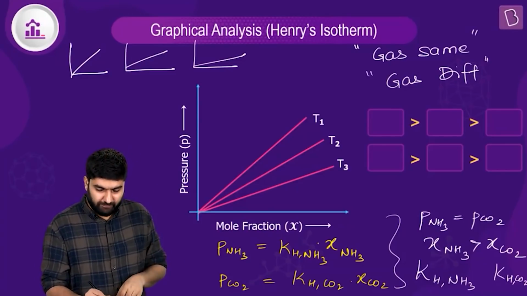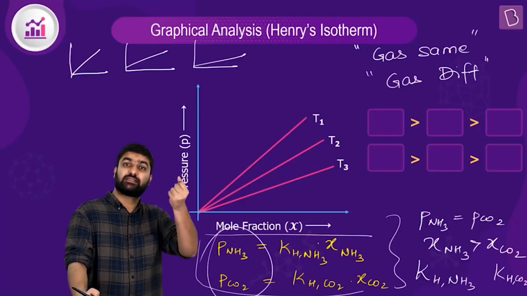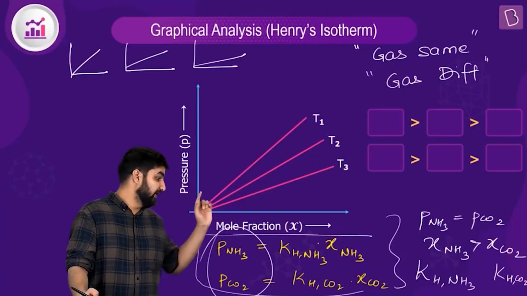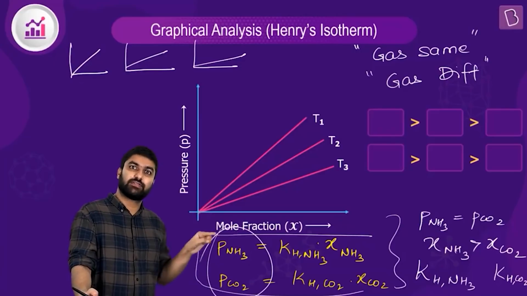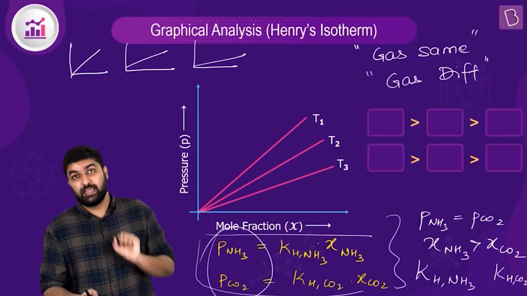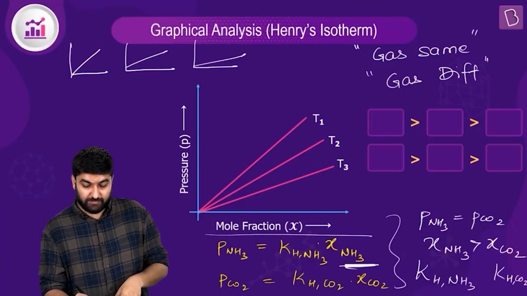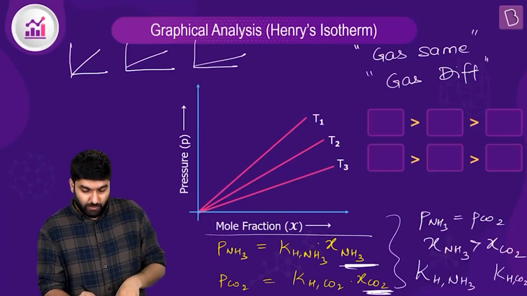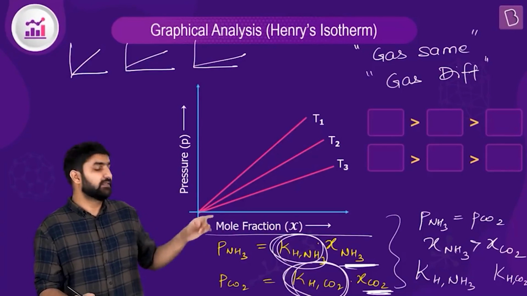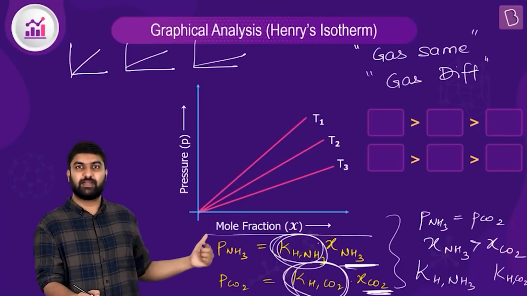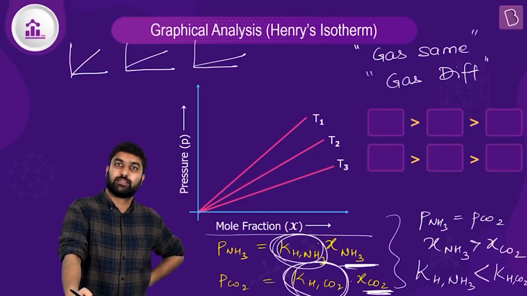Let me provide you the framework. In these two equations, the left hand side is the same. So the right hand side in these two equations should also be numerically the same. For that to happen, if you already know that the x of NH3 is more than the x of CO2, then this will be smaller and this will be larger. Why? Because x of CO2 is small, so the stuff getting multiplied to it has to be numerically larger. So KH is larger. Get that point?